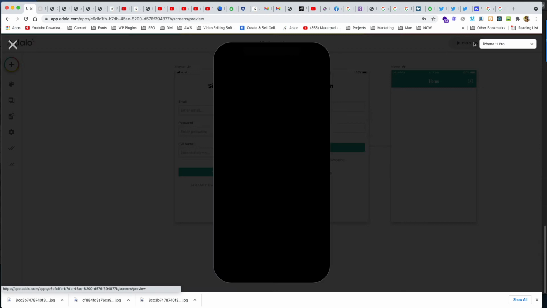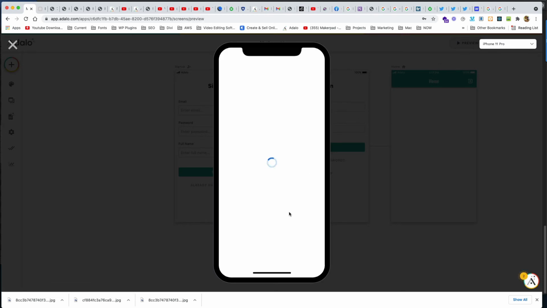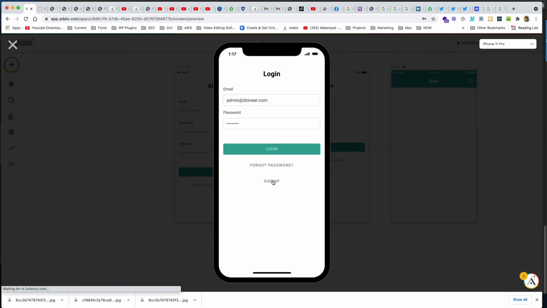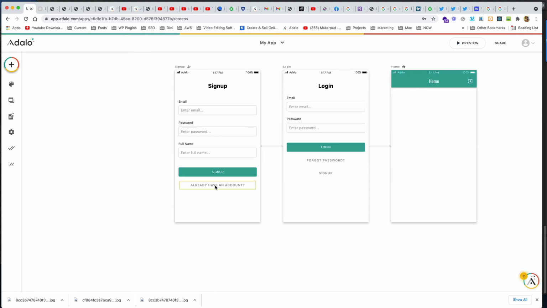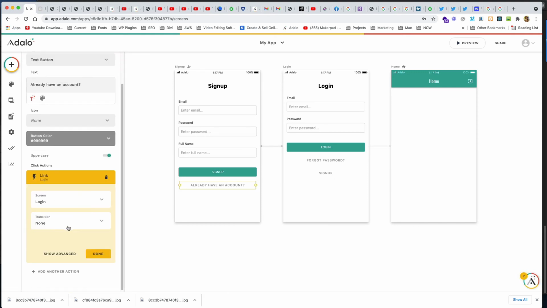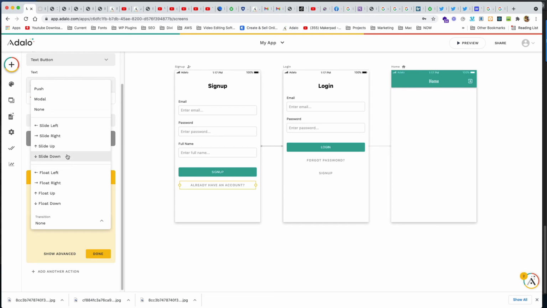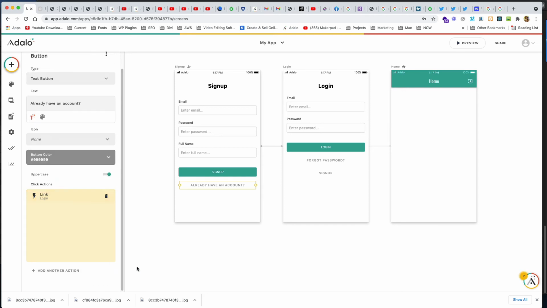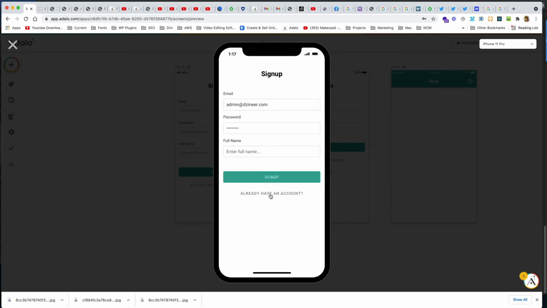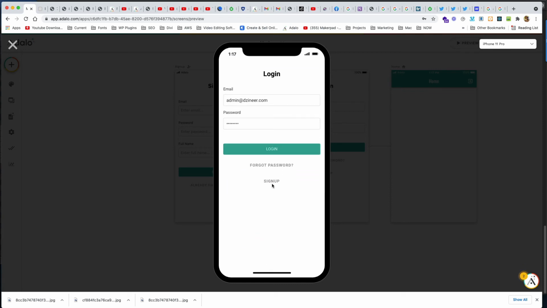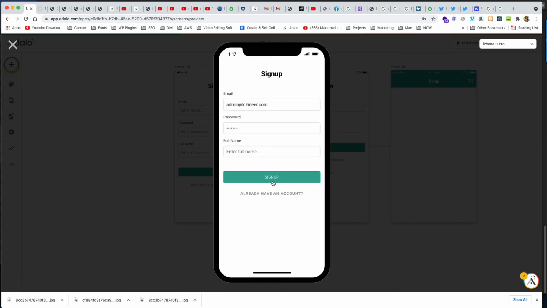See, watch. Let's see how it looks when we run it. Let's see what a slide left looks like. It's a transition. So if we go here, see, I went immediately to that. But if I click this one, it slides left. See that? So you can have a slide or not have a slide. I think in this case, maybe because of this particular behavior, I'd like a slide, but let's do a slide up just for fun to see what it looks like, okay? So I go to preview, and I click on I have an account, boom, slides up. And then when I say I want to sign up instead, slides left.